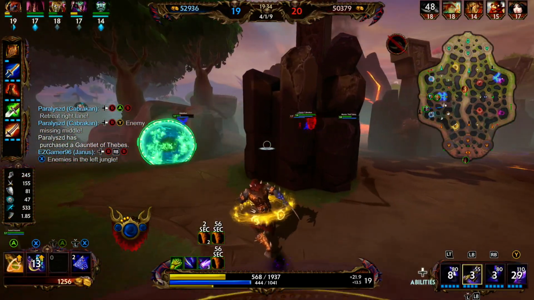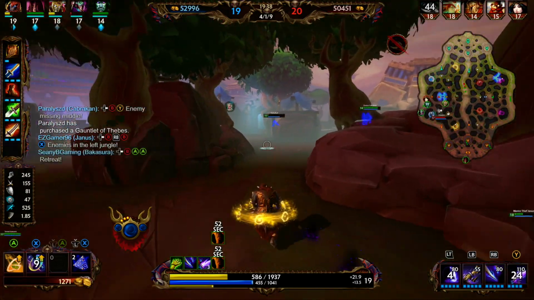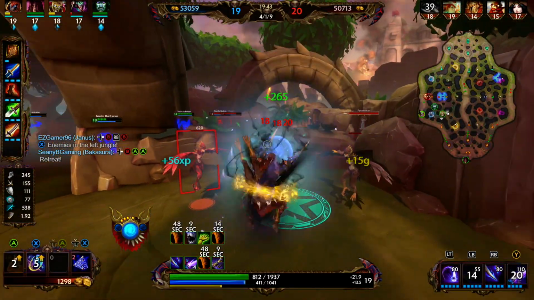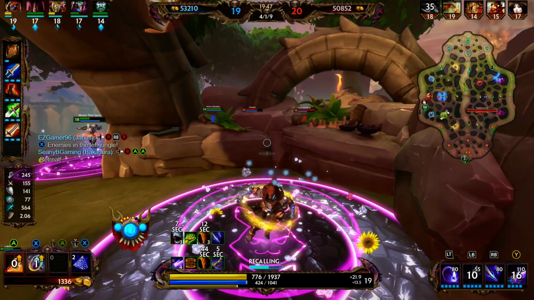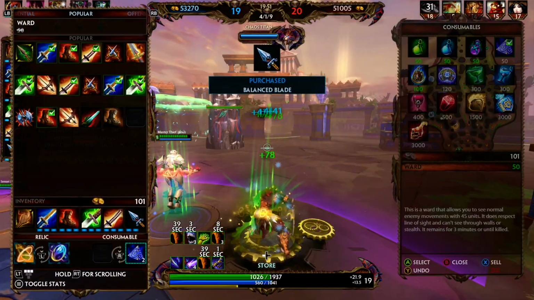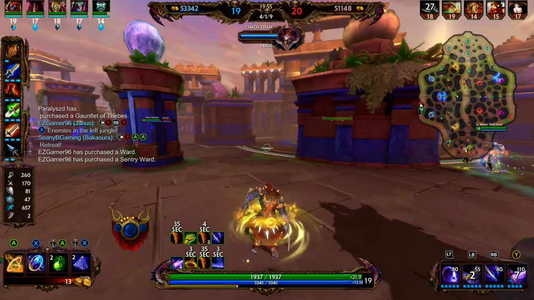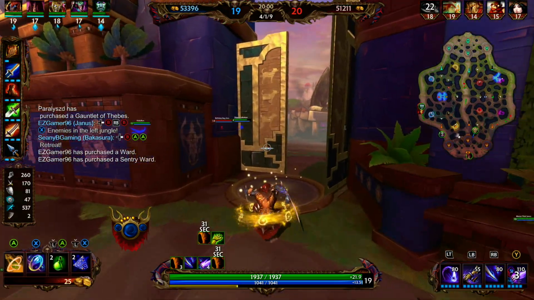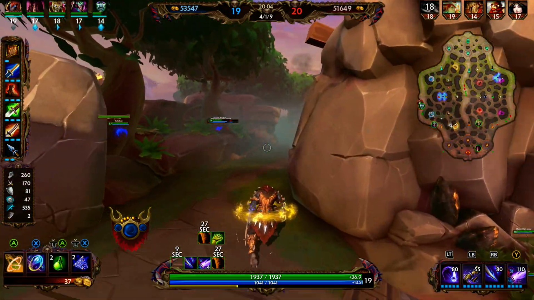When ulting with Bakasura, you want to activate your 3 and then ult. If you ult and then activate your 3, you could potentially miss out on a cone basic attack. We're gonna go ahead and back, and we're gonna start working on Qin's. Your left tower has been destroyed.